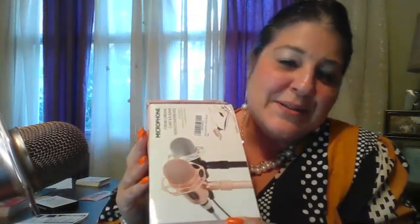So, anyways, just wanted to let you know I got this in. I got pink, because I'm a pink lady and that's a T-bird. Always going for it. And then these are my instructions that I'm trying to follow. So if you can follow instructions like this, kudos to you. I guess I'm supposed to be able to use it with my cell phone too. So we can pretend that it works. And I guess I got to get used to it because it's something I've never had before.